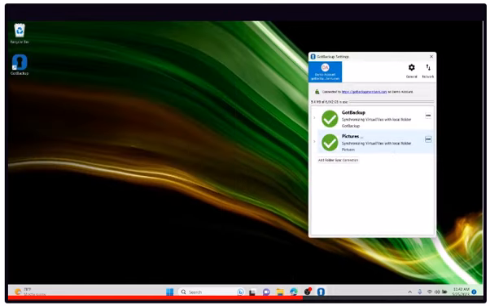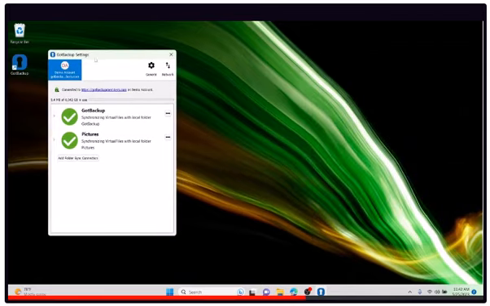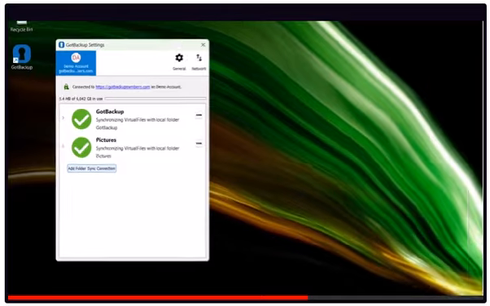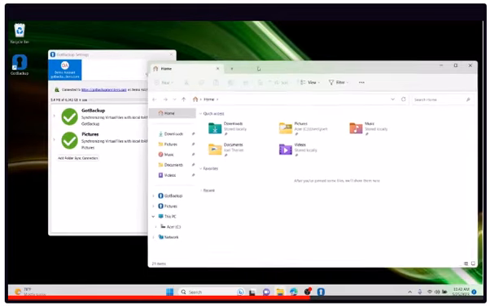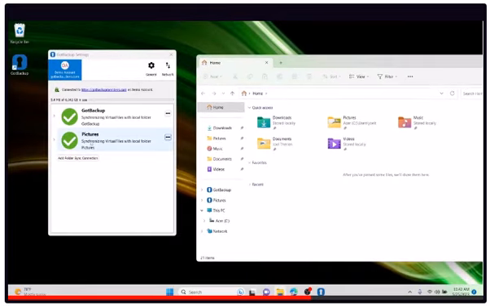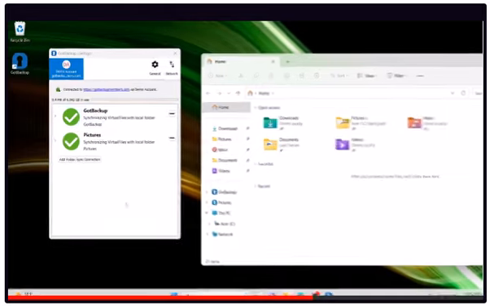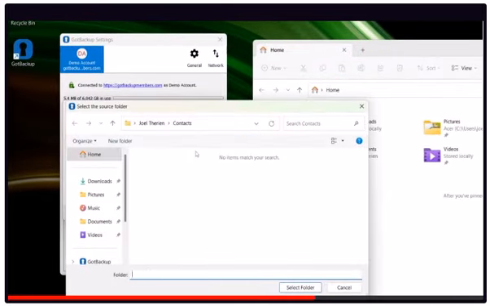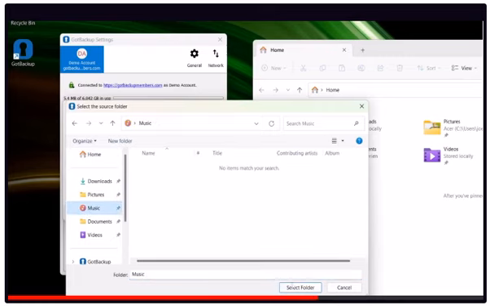And then, okay, so now that we created our pictures, let's go ahead and add some music. So I'm going to go to my folder sync connection. I want to add my music to this got backup. Add folder sync connection. Now instead of going through the file path, we're just going to hit this select folder.